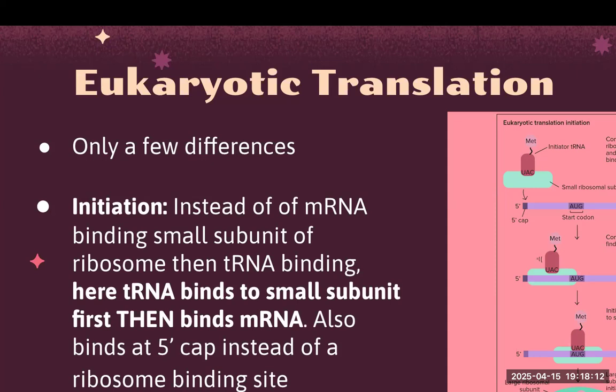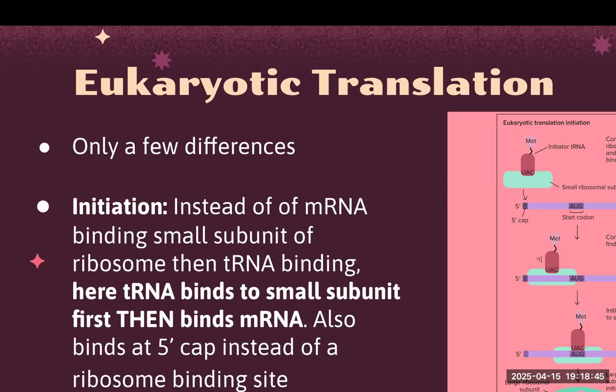Let's go over it one more time. Somebody remind me, for prokaryotic translation, what's the binding order? mRNA binds to the bottom hamburger bun. That's number 1, right? Number 2 is what? tRNA binds to what? Start codon, right? That's step 2. So step 1, mRNA, bottom of hamburger bun. Step 2, tRNA binds to that mRNA. And then what's that third step? What's the last part we're missing? Yeah, large subunit, top of the hamburger bun.